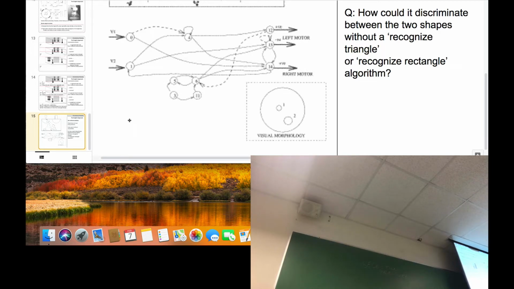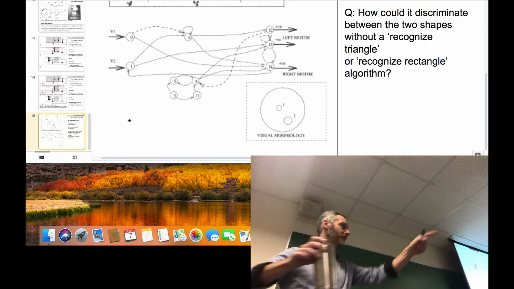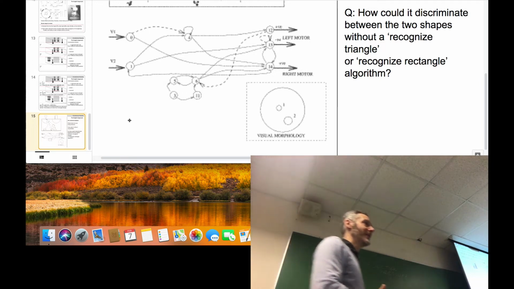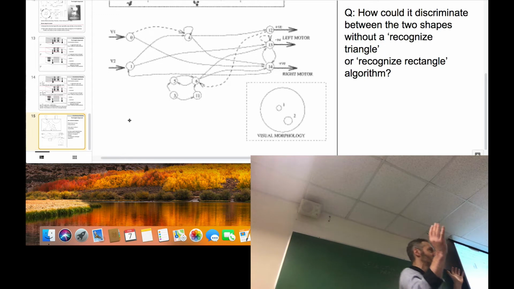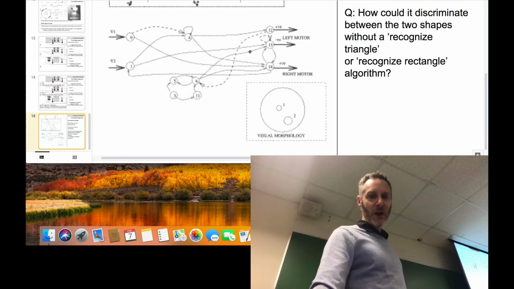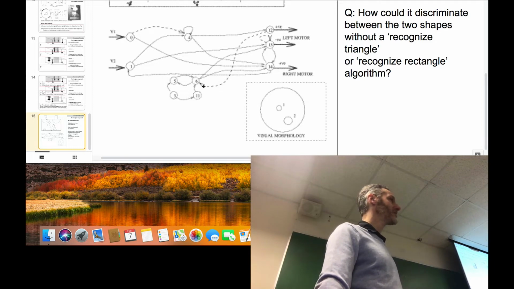We see some dotted lines here and some solid lines. What do you think dotted and solid lines represent? Positive and negative. Positive and negative weights or excitatory and inhibitory connections. We see most of these are feed-forward connections going from the input to the output layer. Here is 1, 2, 3, 4, 5 hidden neurons. Remember, those are the neurons that are sandwiched in between the input and the output neurons. We also see some backward connections. We talked about that last week, these recurrent connections.